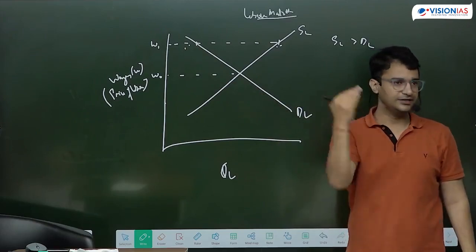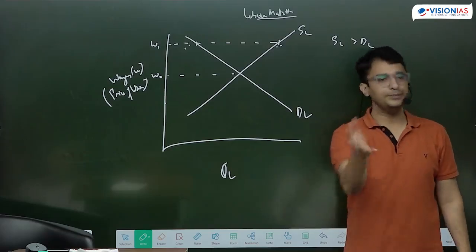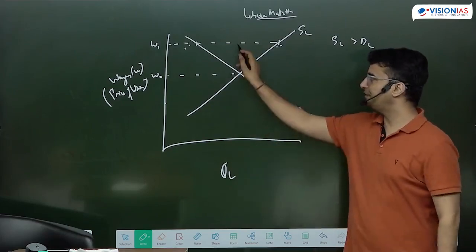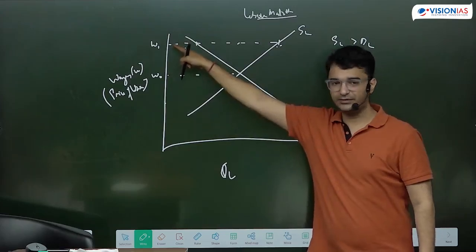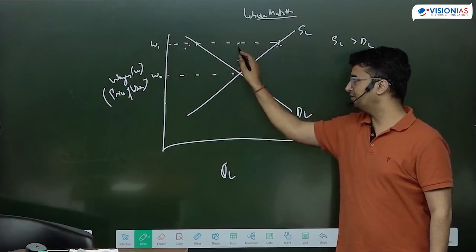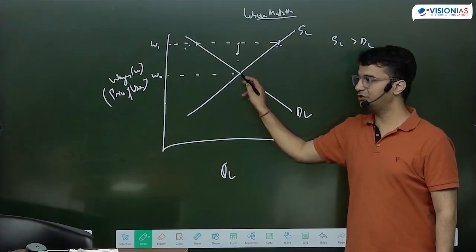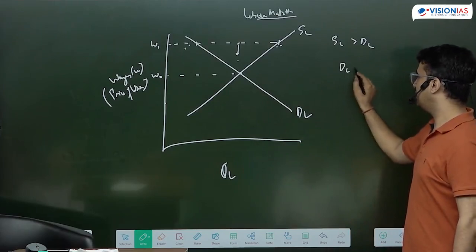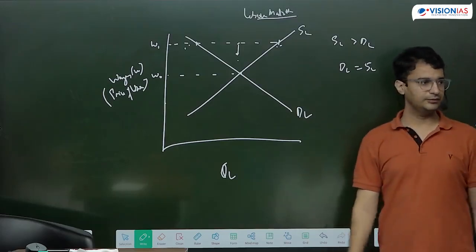You saw that wages are high, so you are part of the labor force, but you were also ready to work at a lower price. You are willing to work at a lower wage. That means people like you who are willing to supply their labor services at a lower price would put a downward pressure, and as a result, wages will eventually adjust to equilibrium. At equilibrium you have DL equals SL. Demand of labor is equal to supply of labor.